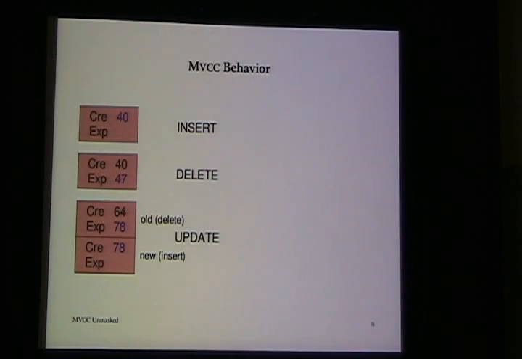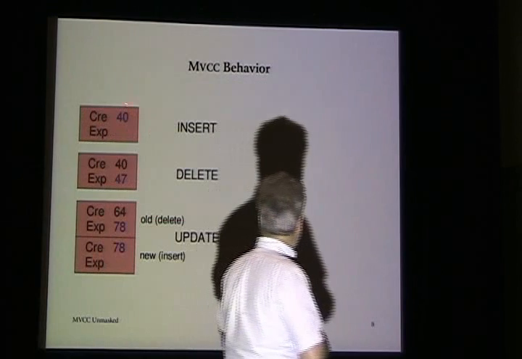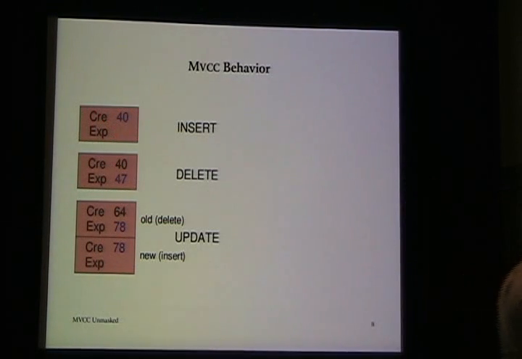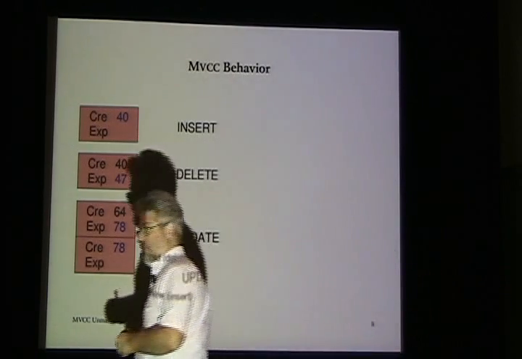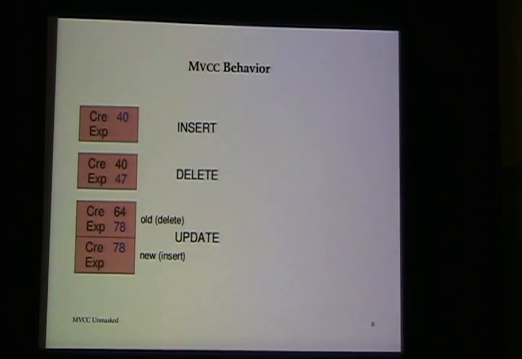You're adding a row, right? But what's different about it is that there are two fields on the row that are not normally visible. You don't normally see them, but they're there. The first field is called create. It's the field that creates the row, and that 40 indicates the transaction number that created that row. So in this case, I know that row was created by transaction 40. Now you might think, why do I care about that? I'm going to show you later that information is actually pretty important.